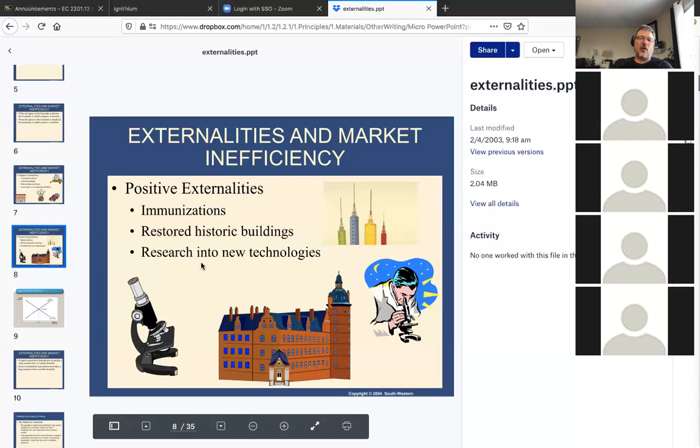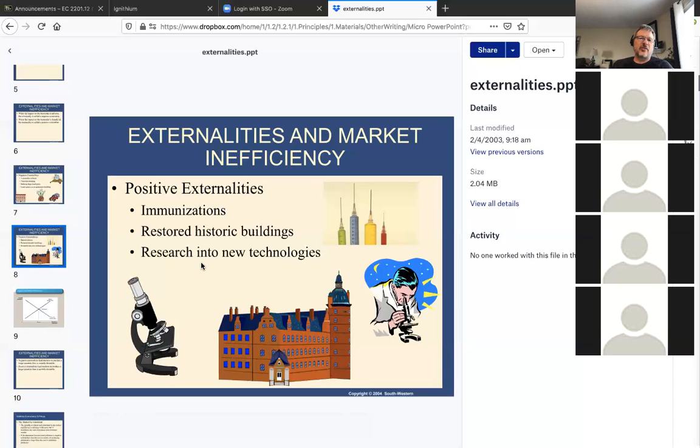One of the other ones we'll talk about, which is pretty common, is research and development of new technologies. Again, it's probably a little hard to think about how many of the things that we have today, whether it be cell phone technology or the microwave oven, we wouldn't have had if they weren't doing research into space flight and exploration. So as a result of NASA's space program, there were all of these technologies that ended up having consumer applications, and those were what you'd call spillovers.